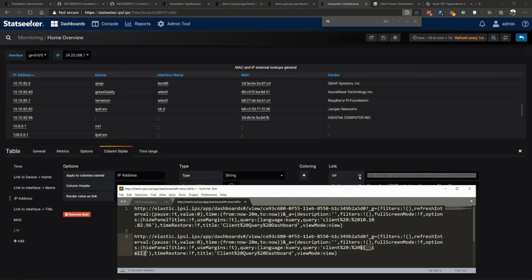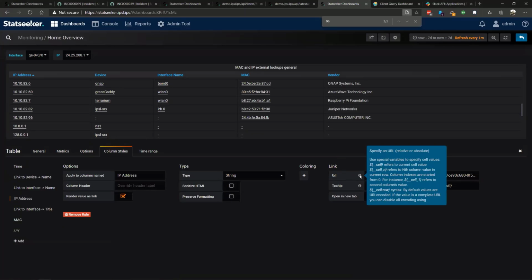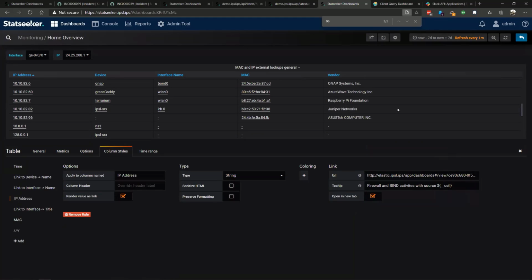That information is found right here in the link. If you just highlight the information, that tells you where the variables are. So I'm using this specific cell's value, referencing it in the URL, and opening it up in a new tab. If you've got other systems that can use that kind of information, you can tie it in that way as well.